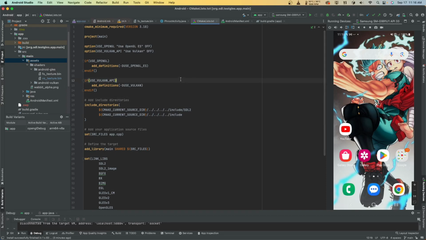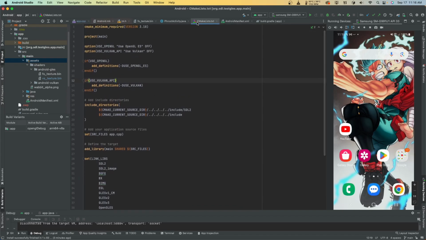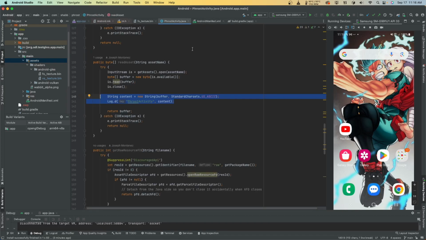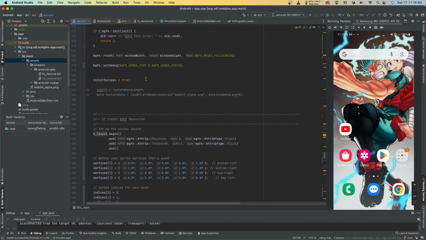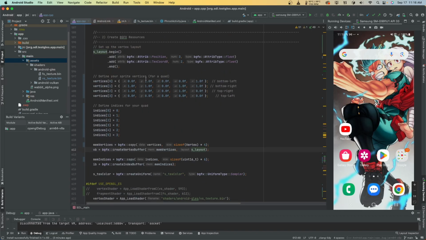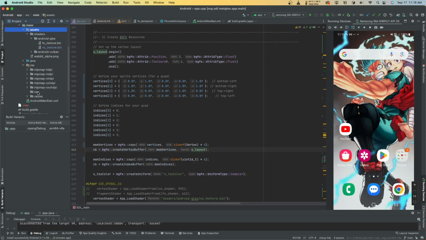So that's that. But yeah, it was a big pain in the ass to get all this stuff to work in CMake. And then the next issue I ran into was getting the communication between the Java code or Java activity to C++, because I need to load in my shaders, I need to load in the image. And the first big issue I ran into was I couldn't seem to load in the shader from Java to C++. So what I was trying to do first was I was using the res folder, and then I put everything in raw.